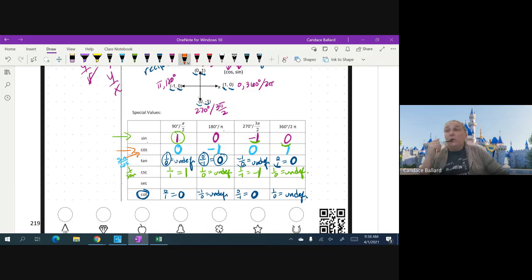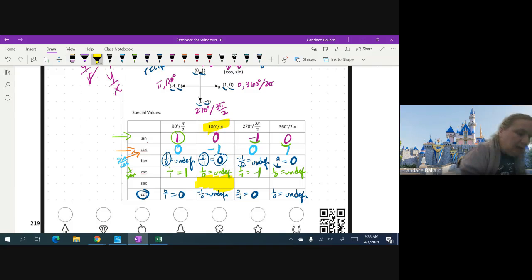All right, we're going to do a quick check. And I'm not going to do 90 first, okay? I want to do -180, okay? So tell me, what did you get for the secant of 180? So what did you get for the box I highlighted in yellow? I'm just checking to see if we're understanding here.